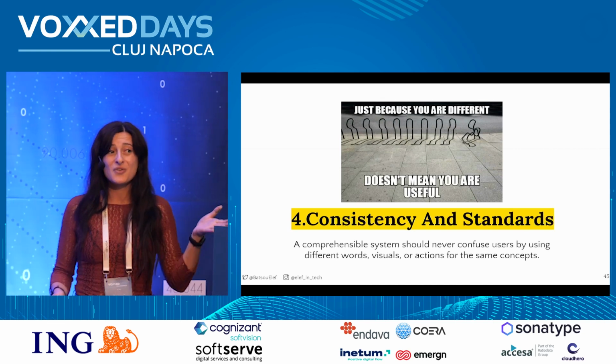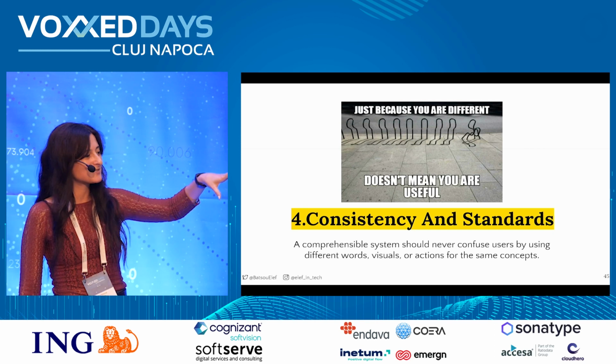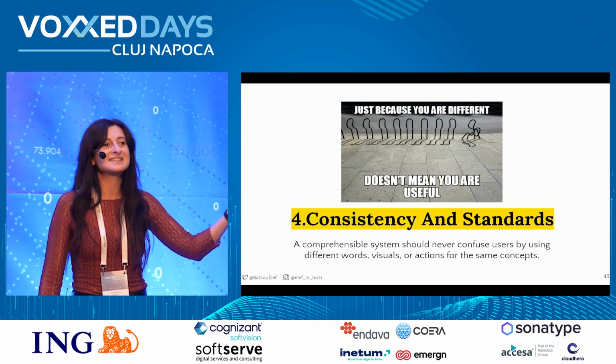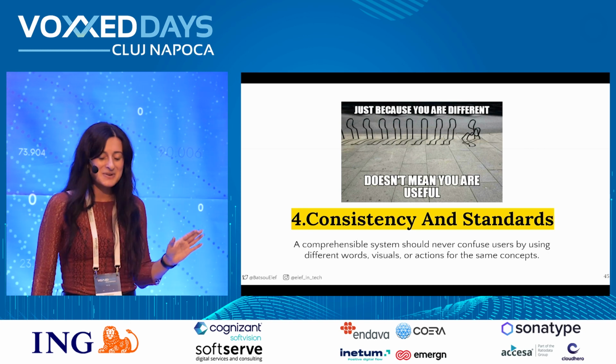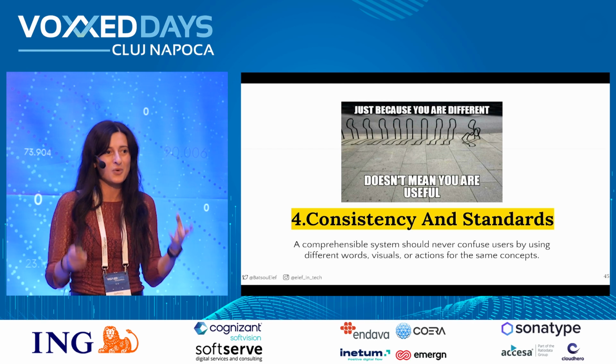And let's go to the 4th rule, which is one of my favorites. I have 2 favorite rules. This one is the first one. I'll show you in a bit the other one. So it's consistency and standards. Just because something is different, it doesn't mean that it's meaningful. It doesn't mean that we want it.